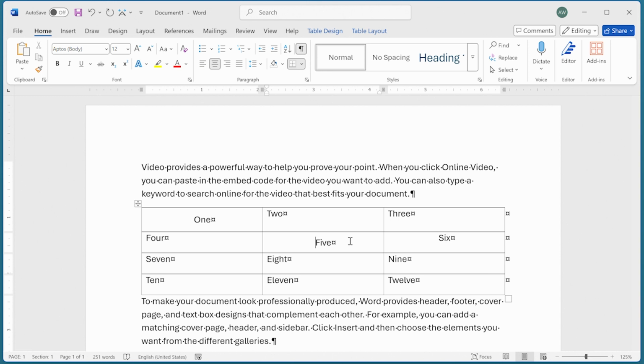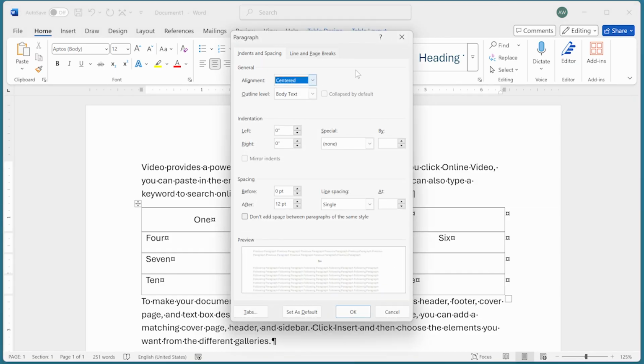But the cell that has the word 6 in it, it still doesn't look like it's centered properly, even though we tried to center it. That brings up a very important thing. I'm going to go ahead and click within the word 6 here. And now what I want to do is go over to the Home tab of the ribbon, and I'm going to click on this little icon at the bottom right corner of the paragraph group. Now notice within this dialog box that the spacing is set to have 12 points of spacing after the paragraph.